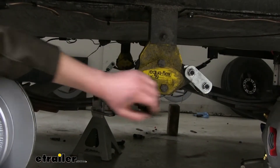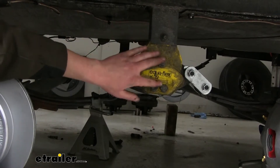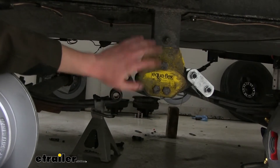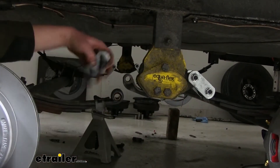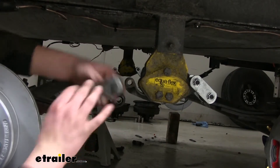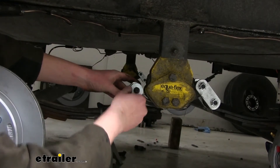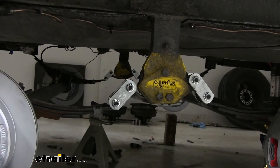If you were replacing the equalizer, you would need to support the front axle as well. Remove the hardware, press out the bushing just like we did here, then install your new equalizer by removing the bolt up top, pulling it down, putting the new equalizer up, and reinstalling it with the new bolt. Since we're reusing ours, we're skipping that step. You would have to have both the front and rear loose at the same time to put it in. Once the new one's in, take your new bolts that are already pre-pressed into the bracket, slide them into the new bushings and equalizer, place a plate on the other side, reinstall new nuts, and tighten down using the same size socket and wrench.